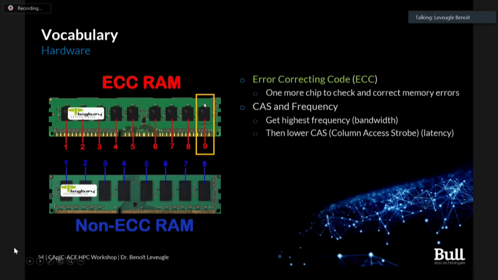It has one more slot, one more memory chip inside, and it is there to check if there is an error or not. When it's doing calculation, for example, the data are stored here, and if there is a small error, the ECC mechanism is going to recover it. So when the operating system says, okay, look, I just recovered from one error, it's okay, it's normal. But if the operating system says, look, I am always recovering from errors like 10 times per minute, you have to change the memory, it's broken.